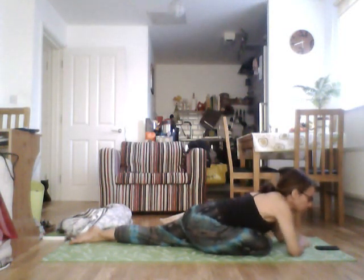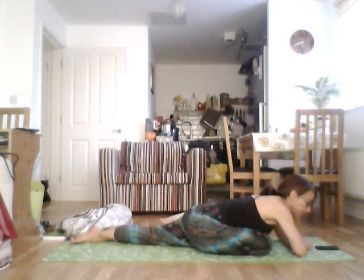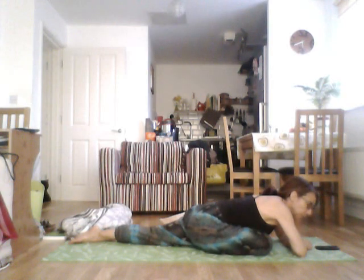And then coming into the full pose, so coming down onto our forearms if you feel comfortable with that, or going all the way down onto your face and just relaxing it completely. Can you close your eyes? Really just get into the pose. Connect back to your breath again.